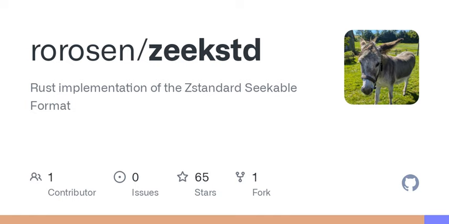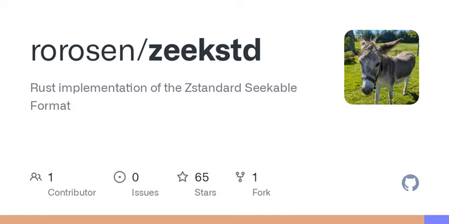So I just stumbled upon this cool thing called zeekstd, and it's changing how I think about data compression. Wait, what's that? I've heard of compression formats, but what makes zeekstd stand out? It's this Rust implementation of the Zstandard Seekable Format. Basically, it splits data into independent frames. Frames, like little packets of data? That's wild. How does that work for decompression?